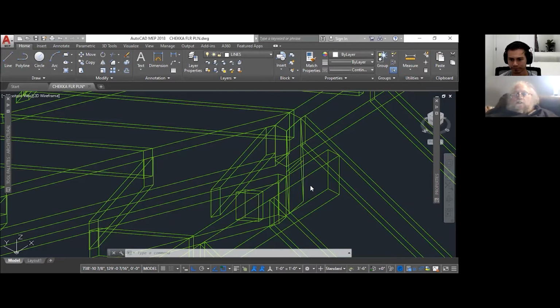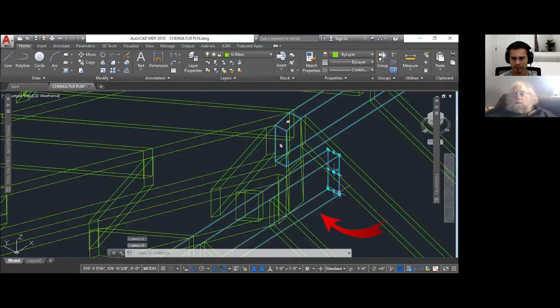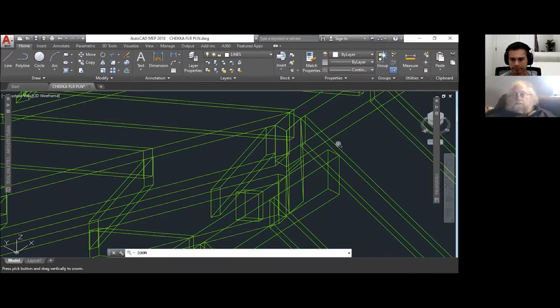What you see on your screen in front of you, do you see my cursor? Yes. My cursor is right there. I just highlighted what I call a continuation hip. It's a little hip that continues the roof plane from a ridge that's above to a ridge that's below. Let me zoom out and I'll show you what I'm talking about.